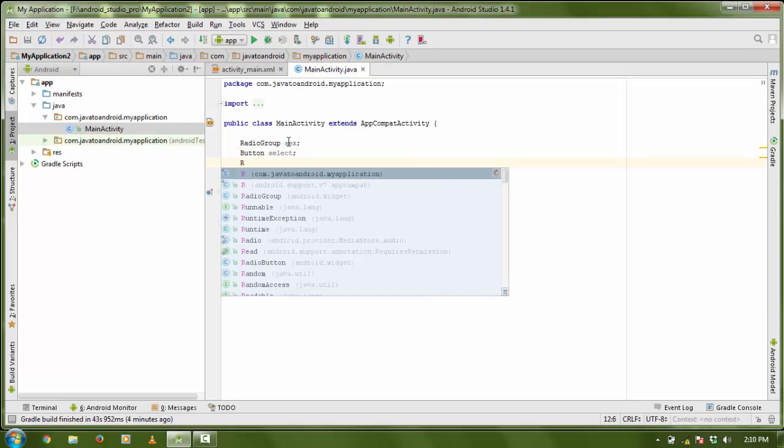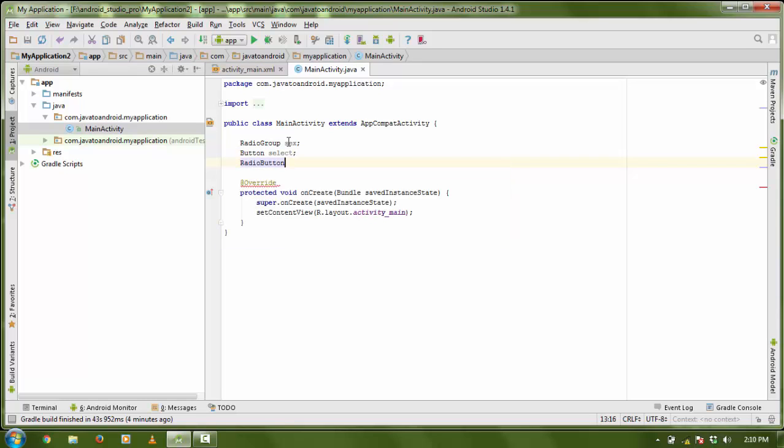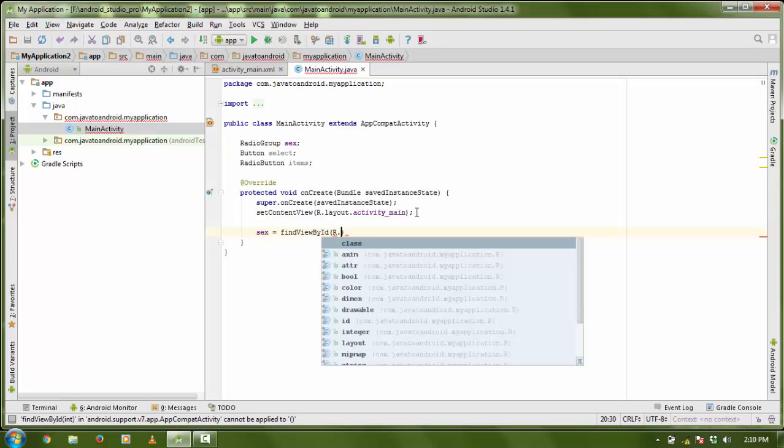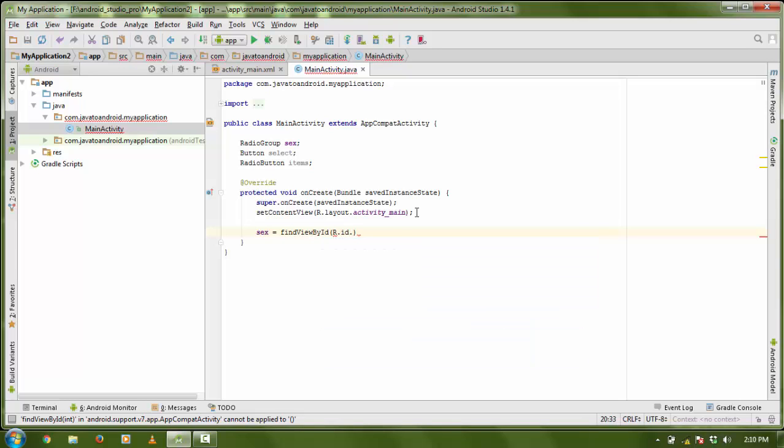One more reference I'm going to take is a radio button. Its name is items. Now I'm creating objects on these references. The first reference is sex equals findViewById, R.id.radioGroup.